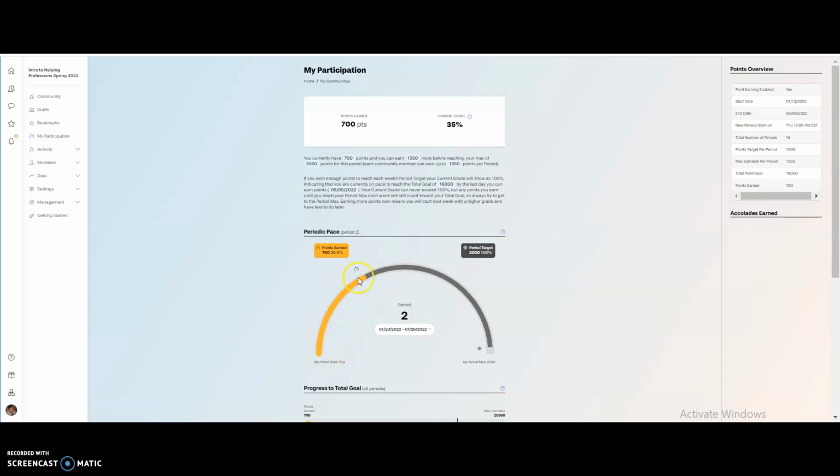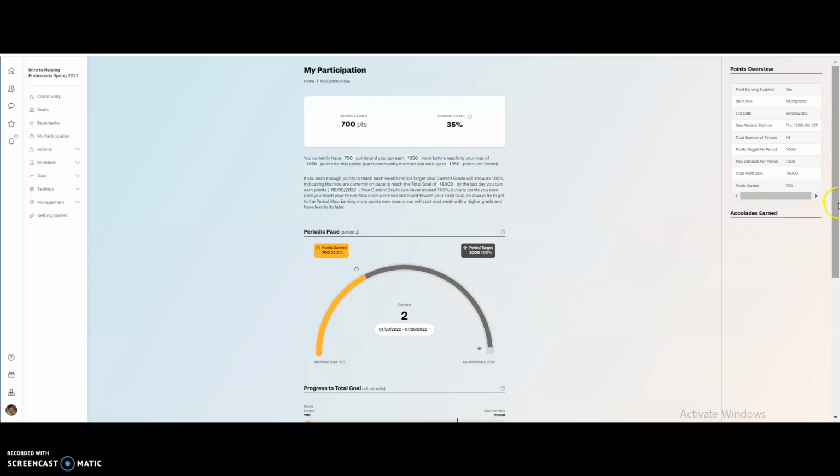So once you see that at 700, I'm not even halfway to my points for that particular week. For the week, it's just a visual to let you know how much more effort you need to put in place to get all the way to your maximum points for the week.